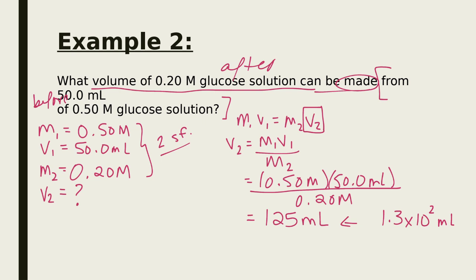So if you were looking at this and you do this calculation, you're saying to yourself, I'm going to make a solution that is 130 mL, right? This is what that volume would be if it was expanded, as opposed to 125 mL. A 5 mL difference is significant because it's going to change this molar concentration. You're no longer making 0.2 molar. If you make a total of 130 mL, you're going to be even less, right? Because you're adding a bit more water, your concentration will actually go down a bit. So this is the only time, make a note for yourself here, that when you're solving for volumes in a dilution equation, you do not need to round to significant figures.